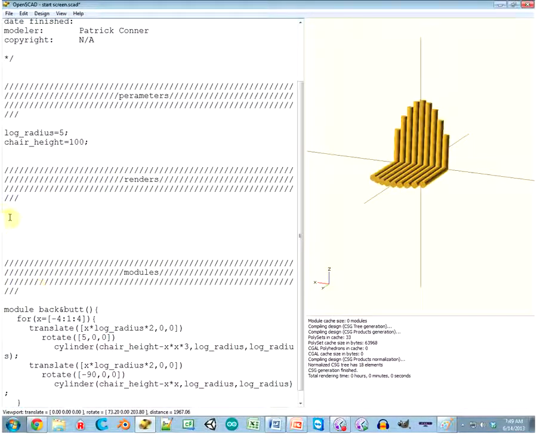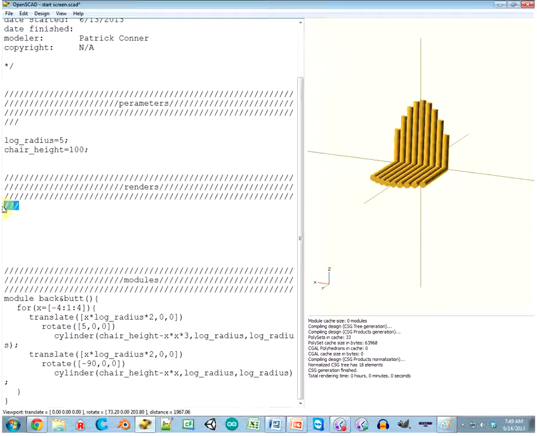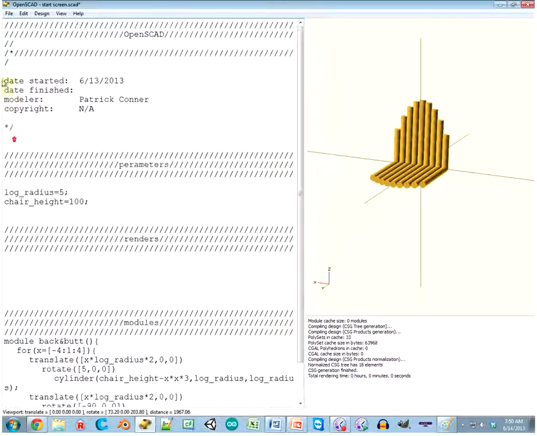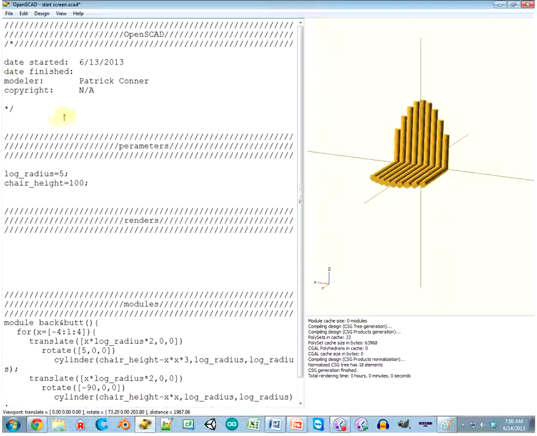What is this? It was already pretty! There were no extra slashy things hanging out over the edge. Now there's extra. Why? Why is there extra slashy things? I don't want more slashy things. Well, anyway, so now we have module back and butt.